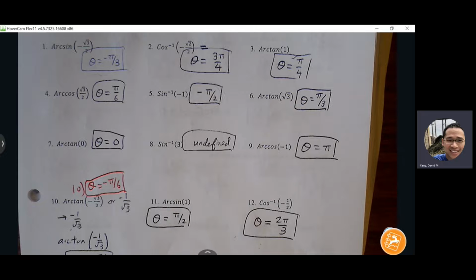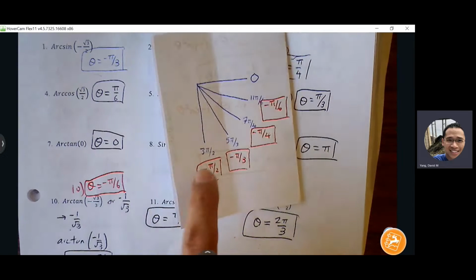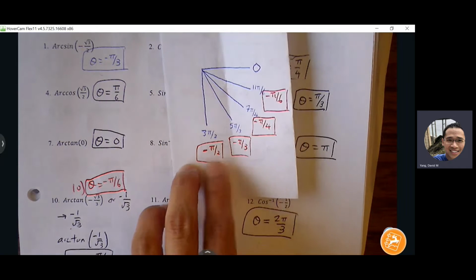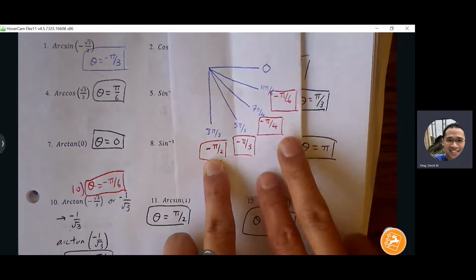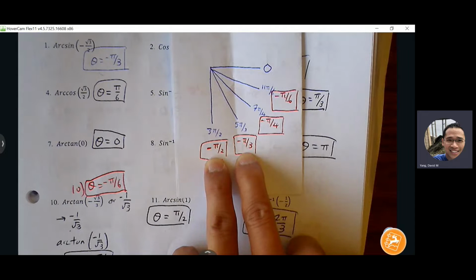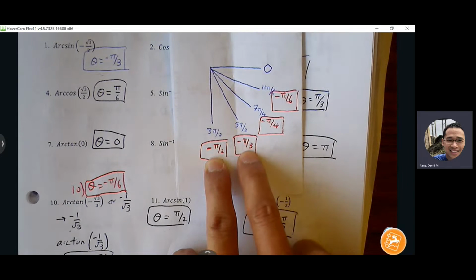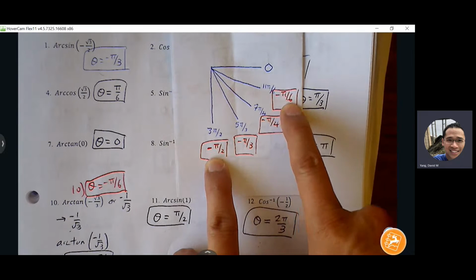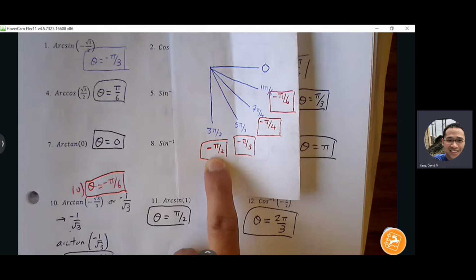So I think the biggest thing I want to make sure that we understand is if you're pulling from the fourth quadrant, you do have to make an adjustment, right? Normally, you probably want to say 3 pi over 2, or 5 pi over 3, or 7 pi over 4, or 11 pi over 6. But if you're using sine or tangent in the fourth quadrant, you got to make an adjustment. So 3 pi over 2 is now negative pi over 2. 5 pi over 3 is now negative pi over 3. 7 pi over 4 is negative pi over 4. 11 pi over 6 is negative pi over 6. You basically are just rewriting your first quadrant values with negatives, right?